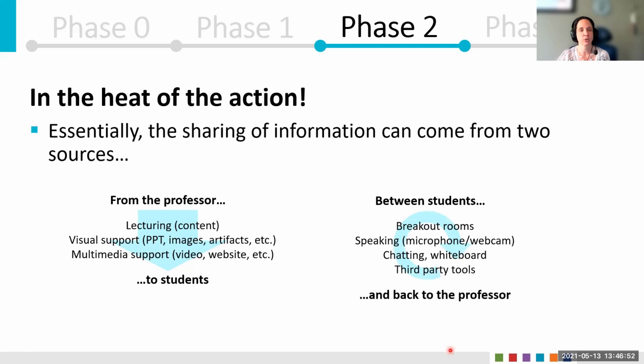And you can also have interaction between students and then back to the professor, through breakout rooms, microphone access, webcam, chatting, different tools that are out there. So those are the different interactions you can have: professor to students and back, or between students and back to the professor, back to the whole class.